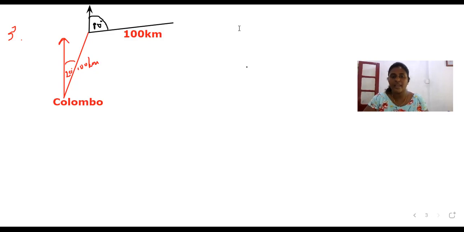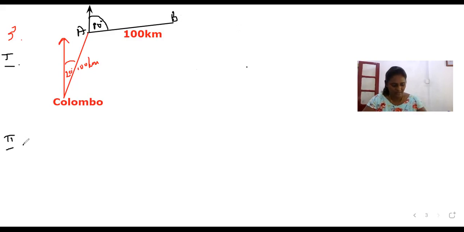They won't tell that as A, B or something. That's why it is easy for us if we mark this as A and this as B. It is easy for our further solutions. Right. Now this is the figure. You can mark like this, A and B. If not, how can we denote this point and this point? That's why, to make the question easy, I have marked these points as A and B. Right. This is the rough sketch.